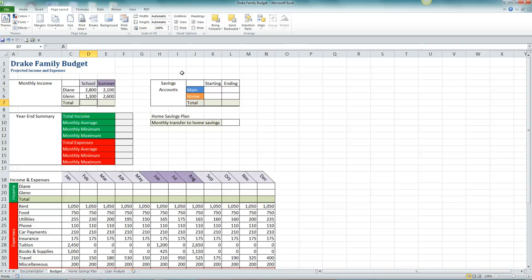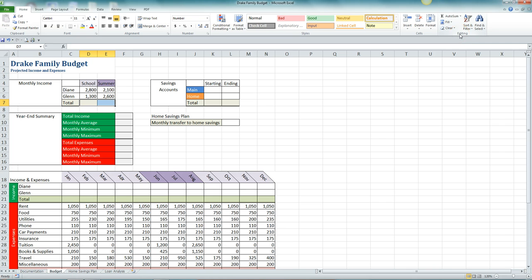Step number 2, select the range D7 through E7. You'll enter the monthly income totals in these cells. In the editing group on the Home tab, click the Sum button. Okay, Home tab, far right hand side is the editing group, AutoSum. You need to make sure you always know where that Sum button is because we're going to be using it for the rest of the class very frequently. The total estimated income is calculated for the school and summer months. See figure 3-4 and compare it to what you have on your screen.